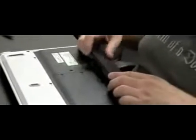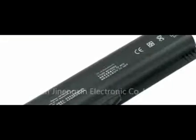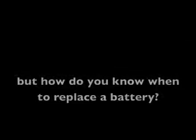Okay, we're going to talk about batteries in this video. Now there's all kinds of laptop batteries, and most of the time they're very specific to the brand that you buy. If you bought an HP, there's only one battery that could fit in there, and you either have to buy an HP or an HP clone. Now there's not too many things that actually go wrong with batteries, so this is going to be a pretty short video. Let's start by talking about how you can tell if you need to replace a battery or not.